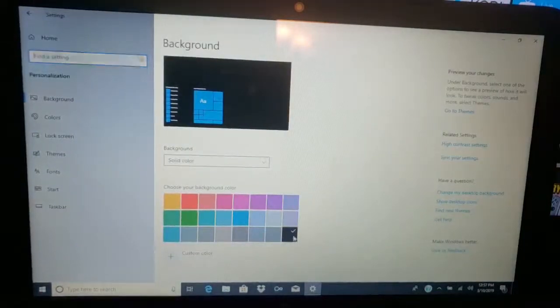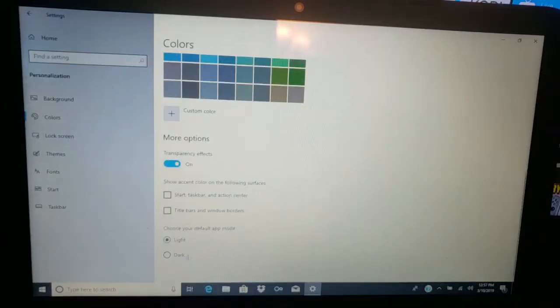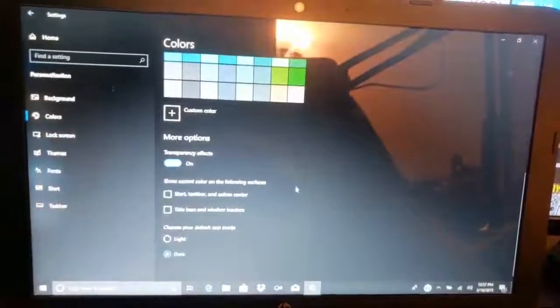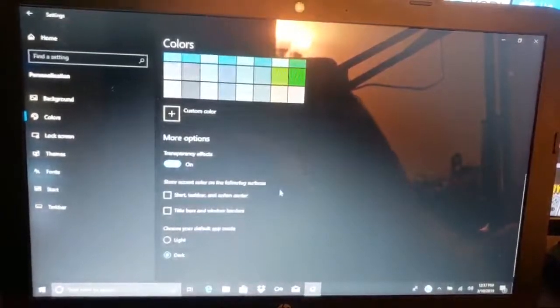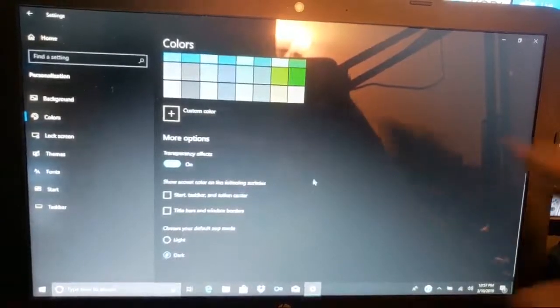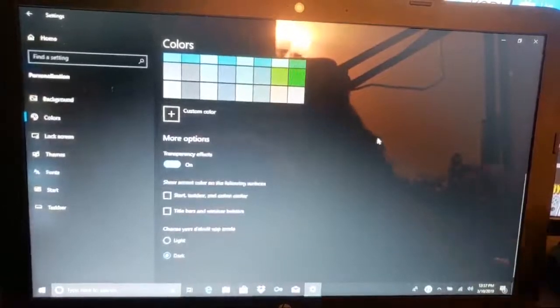So, solid color, black, colors. Okay, there it is, see? It wasn't letting me, guys. So, alright, there. I always recommend this, change it to dark. Your battery should last longer. I've always had it in dark. If you don't like it when it's too dark, then you can leave it light. But this right here should help you with battery life if you're not plugged in.